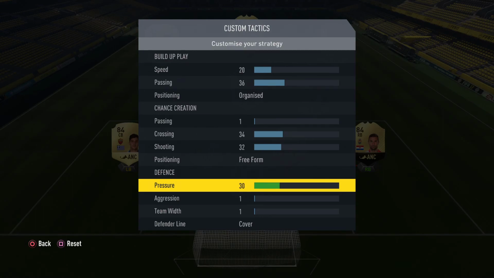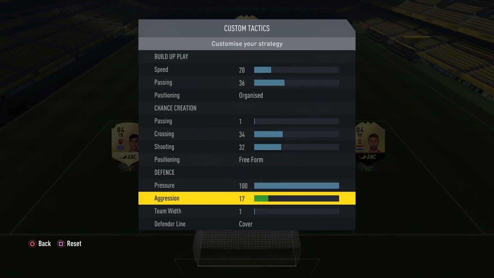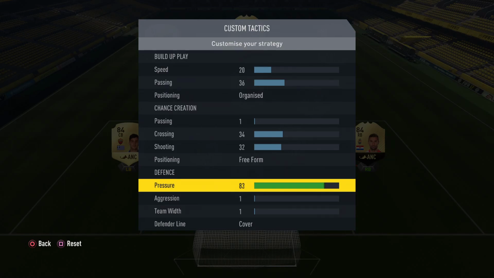Whereas if you are on the other side, you like to run at the other team and try and win the ball back as soon as possible, then you might want to put the pressure high up, because that means your defensive line will be high, and you might want to put the aggression high up because that means all your players will be running towards the player with the ball. And at the same time, the width you might want to put up a little bit for the same reason.